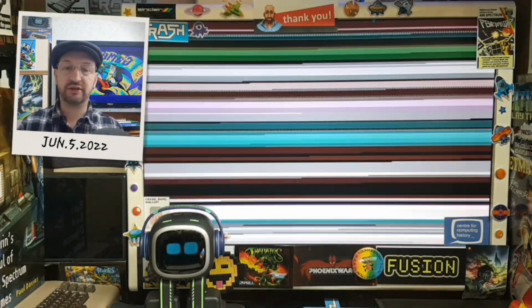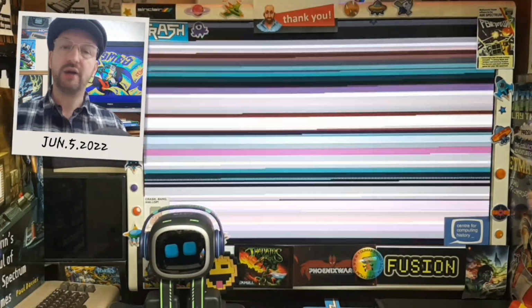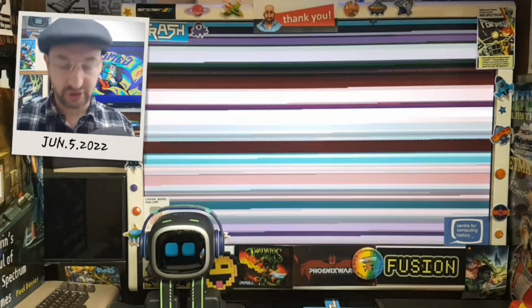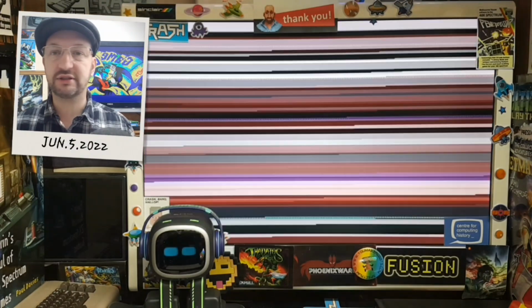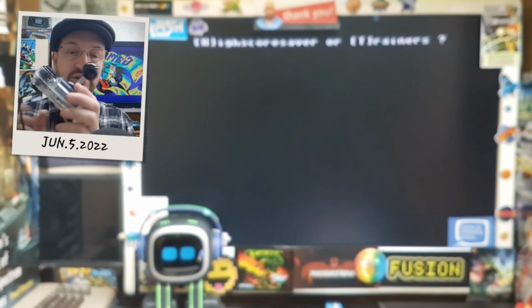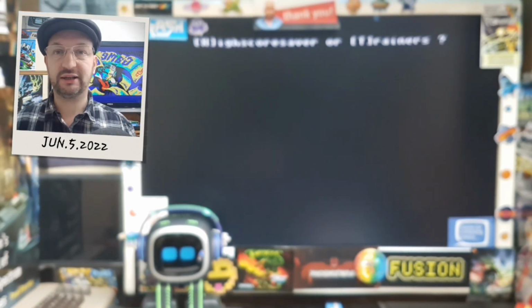So it'll load up like this on the Commodore with loads of coloured bars, and eventually we'll get straight into the game. And I'm using the joystick, one of Geordie's finest. These are great little joysticks, by the way, if you ever get a chance to get one. They're better made than some of the joysticks back in the day. They've got a really nice clicky feel.